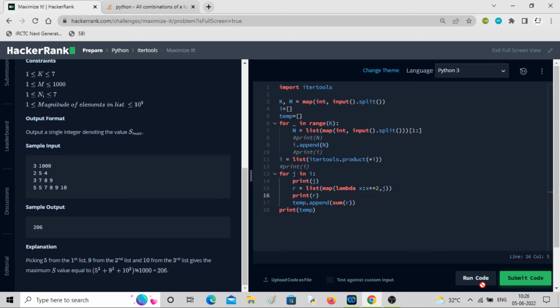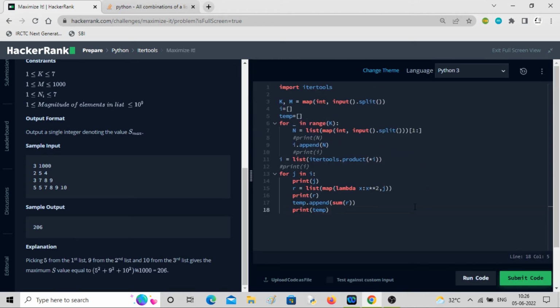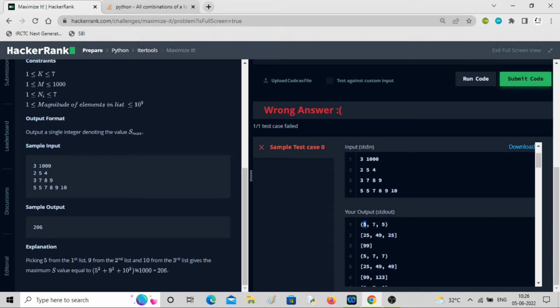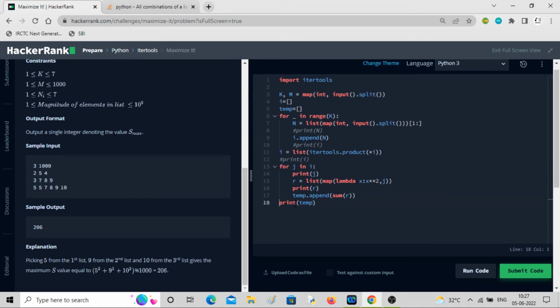That is not the correct way. So let me show you in this fashion, printing temp all the time. So here you can see 575 is there, then the square has been calculated, and the sum of all these guys. 5, 5, 10, 19, 9 is there, 1 4 5 6 7 8 9, 99 will be the sum. Then again the next guy comes, the square of it has been calculated, the sum has been appended to temp, likewise it is appending. So finally how it looks, if I comment this guy, this guy, now you can see the temp.